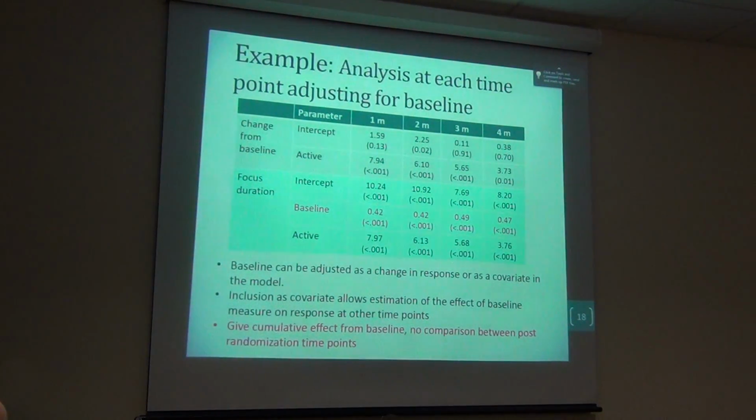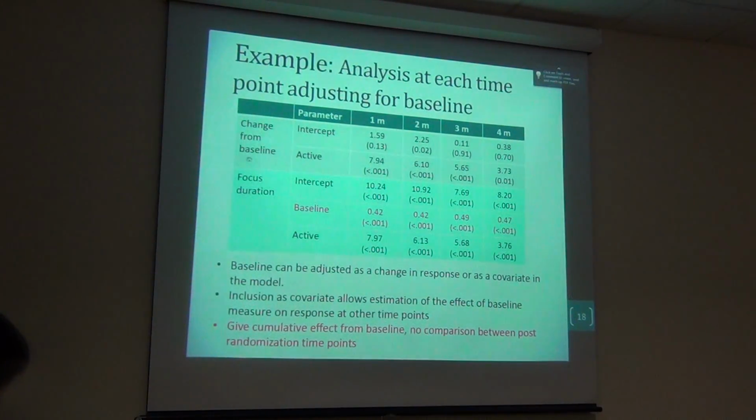And I'm moving on to this model. I kind of alluded to adjusting for the baseline. Here, again, we built separate models at each time point to look at the change from baseline. That's another way you can look at the data, right? Change from baseline to 1 month, or change from baseline to 2 months, and so on. So it gives you a cumulative effect from baseline.